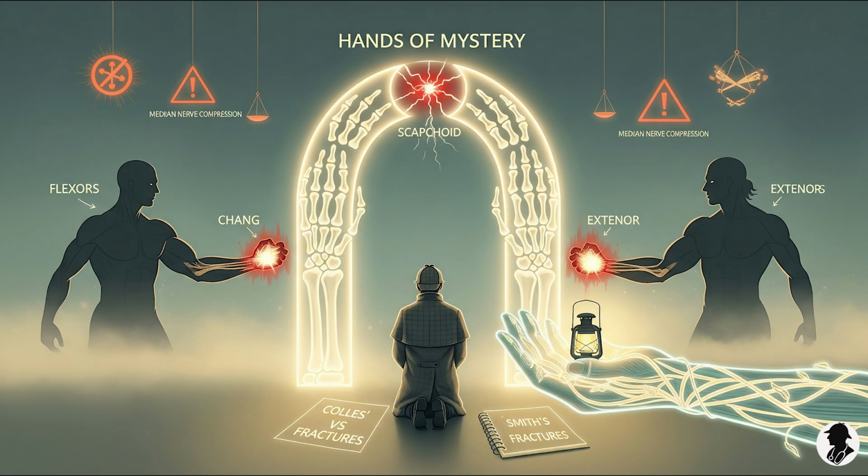You've got the thenar eminence, the fleshy mound at the base of the thumb. Yep. Muscles for flexing, abducting, and opposing the thumb: flexor pollicis brevis, abductor pollicis brevis, opponens pollicis. And the hypothenar eminence on the little finger side. Same idea, but for the little finger: flexor, abductor, and opponens digiti minimi.